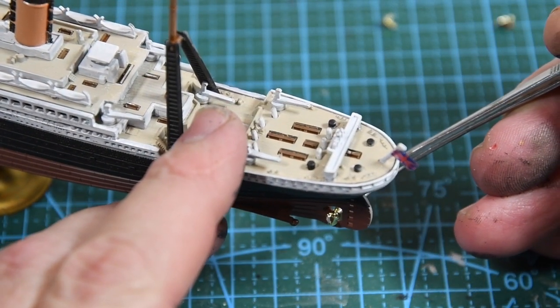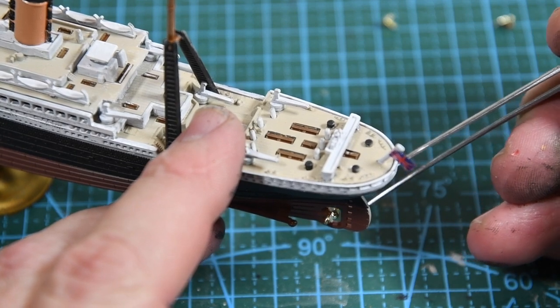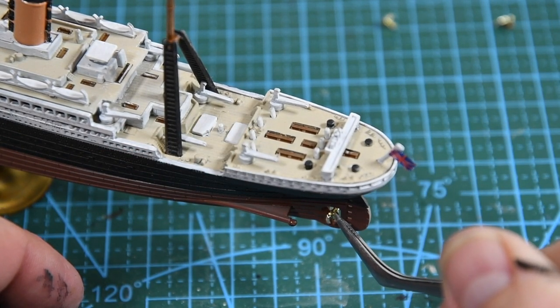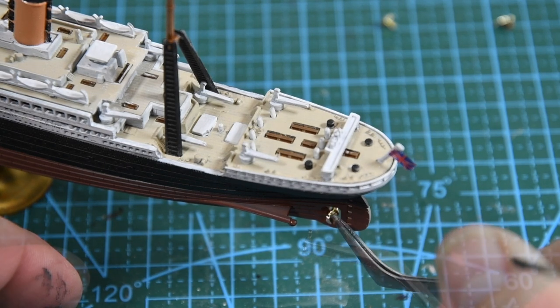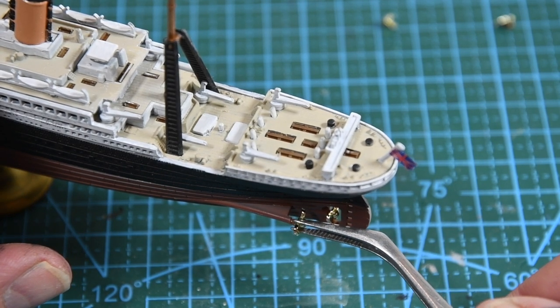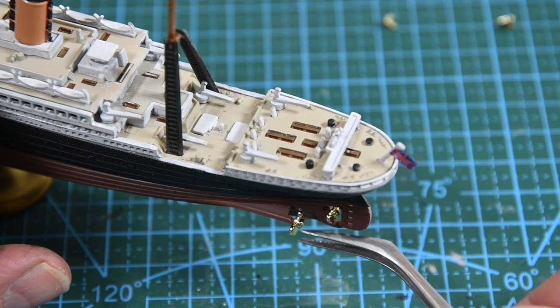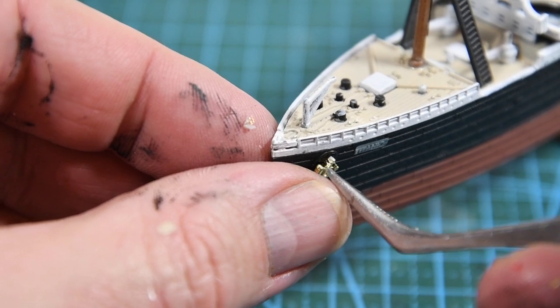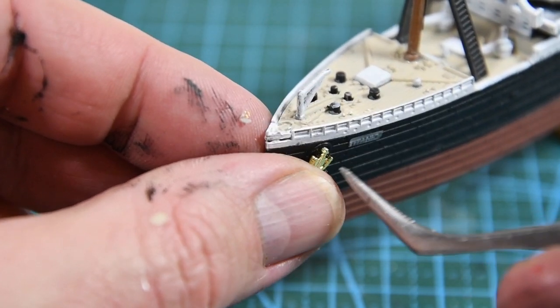Finally, the shiny bits supplied in the kit. The centre screw has 4 blades and fits in front of the rudder. I'm using tweezers as my fingers are way too chunky. The outer screws both have 3 blades. The last pieces on are the anchors, 1 on each side of the bow.